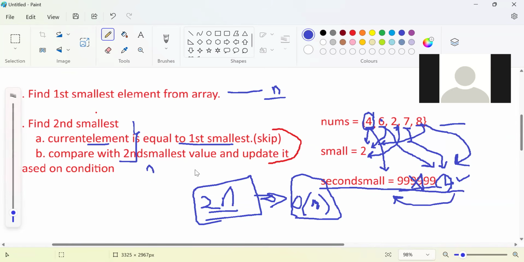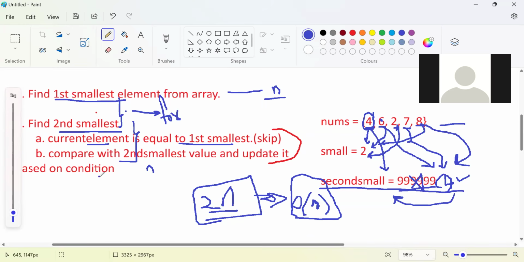For this, I'll give you a lead: find out first smallest and second smallest in a single iteration, in a single for loop. That is the task for you people, so I'm skipping this part.